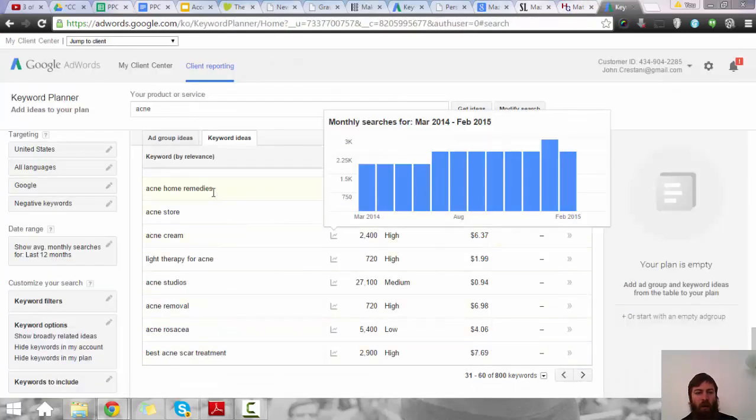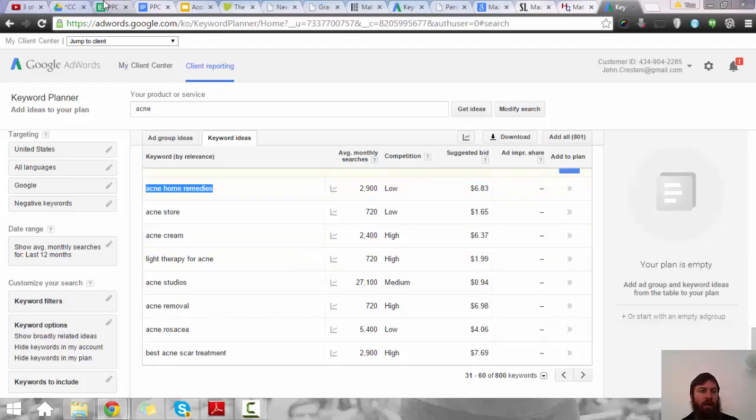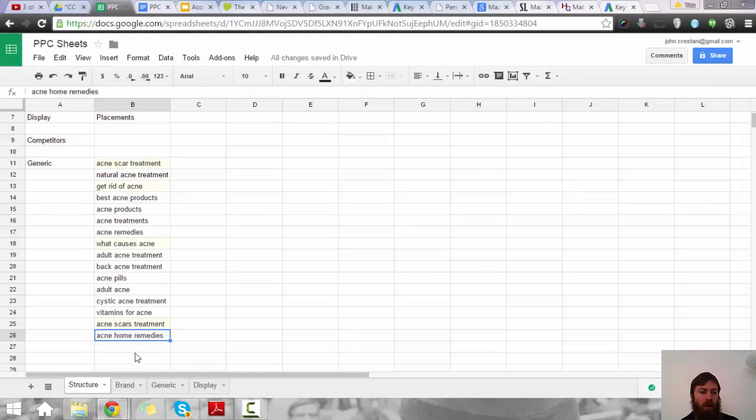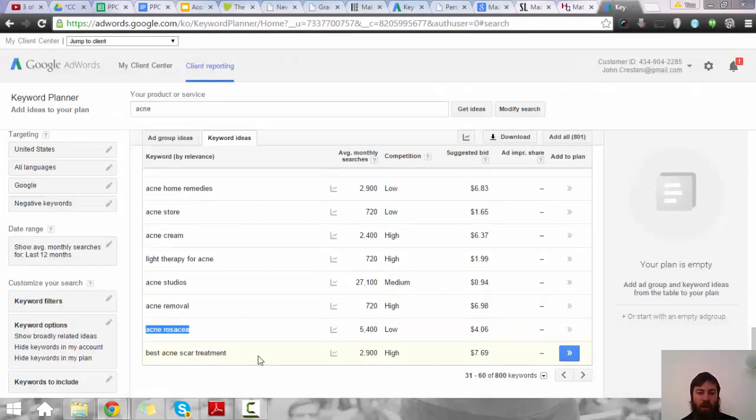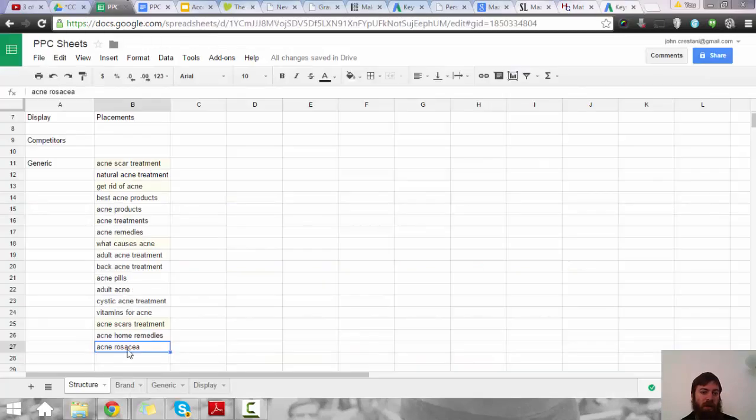We have a long ways to go. Acne home remedies, etc. Acne studio, acne rosacea. So let me just keep going for a second here. Best acne scar treatment. That's a nice long tail.